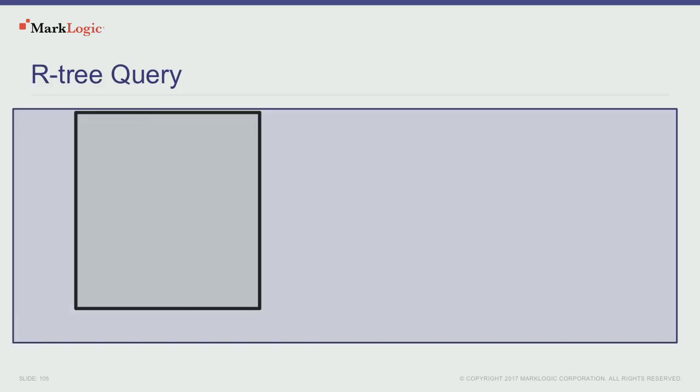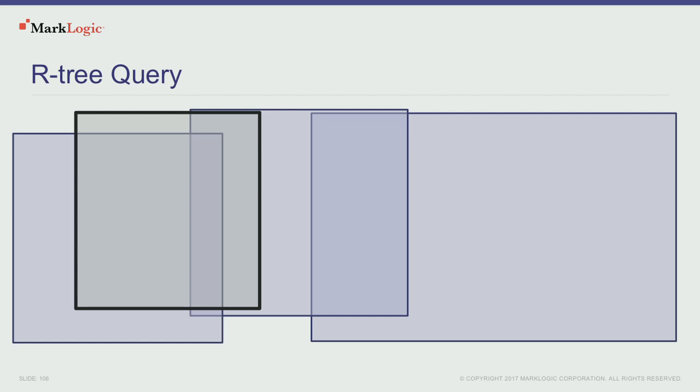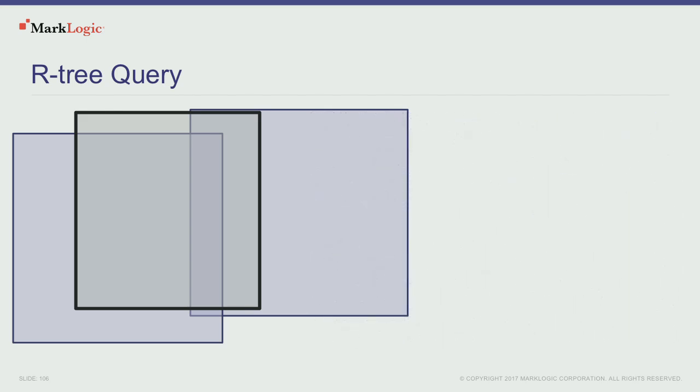So how does the query work for the R-tree? Here's our query region in black and our R-tree root in blue. The query goes the opposite way from building the R-tree. We start at the root and say, well, okay, we overlap here, so maybe that indicates a match, so we have to drill down into the tree. Now we can say, okay, this guy on the right can't possibly intersect, so we can eliminate it, and we only have to drill down into these two.